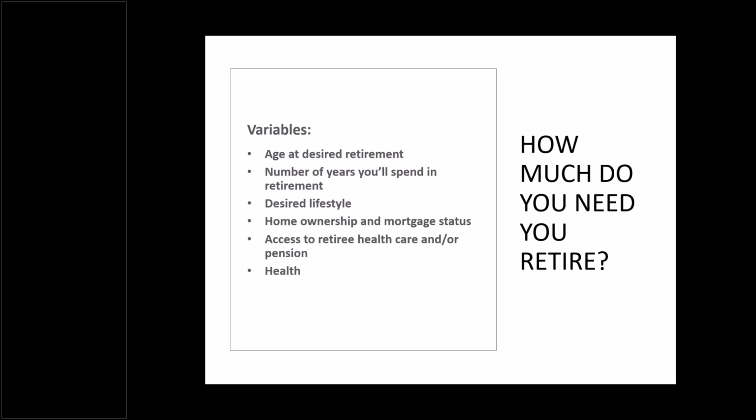Somebody said I was right near home ownership. And so talking about whether you have a paid off home or whether you have a mortgage, whether you have access to retiree health care, all of those things are going to impact how much you need to retire. And of course, your health. If you're healthy, you're going to possibly live longer. If you're not healthy, you're possibly going to need to spend more on health care. All of these things impact the plan.